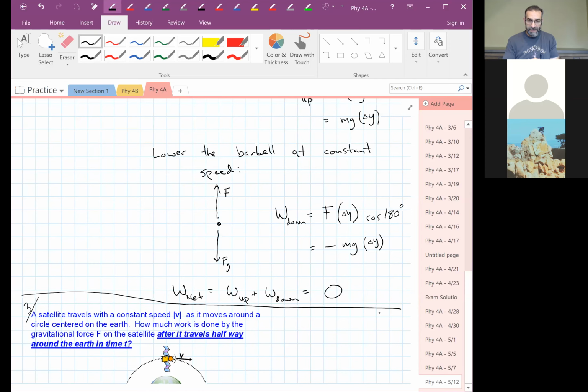Okay? If you did work on something, its energy had to have changed. If you go to the gym and you lift all the weights up off the floor and put them on tables and leave, then you did work, right? You lifted the weights up, but you didn't put them back down. But if the weights are back in the same place when you leave as they were when you started, then you did no work. From a physics perspective, right? On the weights.